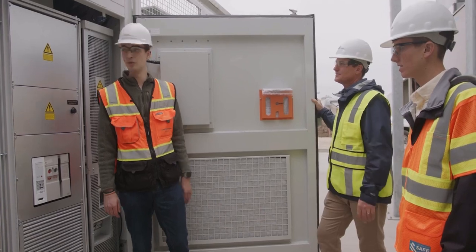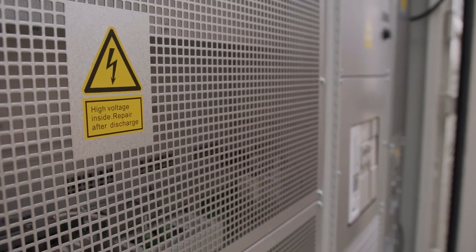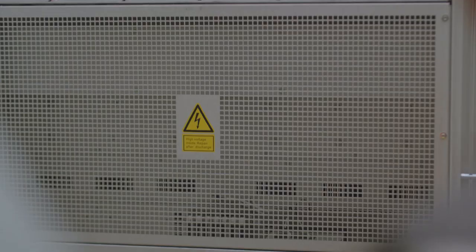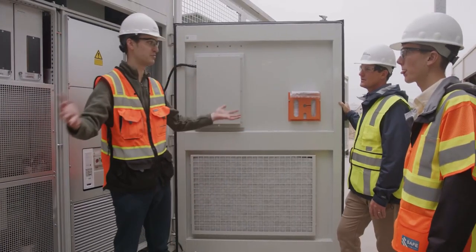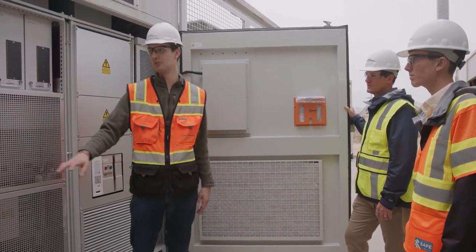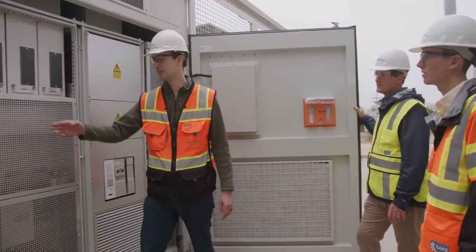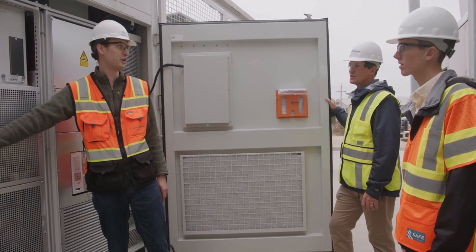I mean, safety's all over this place. What are your concerns? None, because we have these covers on everywhere, so you shouldn't be touching anything you shouldn't be touching. Everything is behind these covers — you can see there's a bunch of electronics back here. Our system is dead right now, so we shouldn't have any problem touching anything. It's all locked out. But safety is always first. That's why you'll see a lot of stickers like this one that say, hey, there's something here you shouldn't be messing with if you don't know what it is.